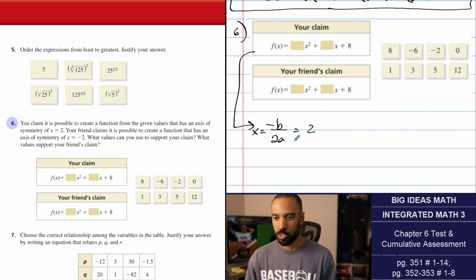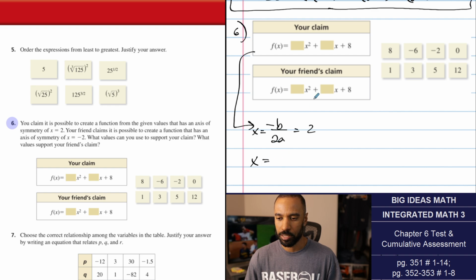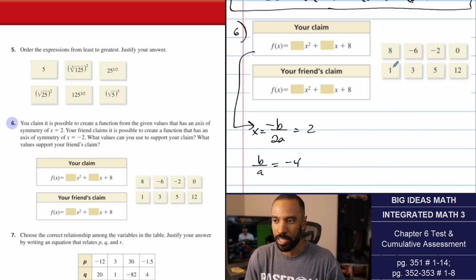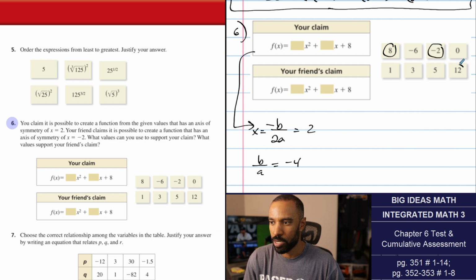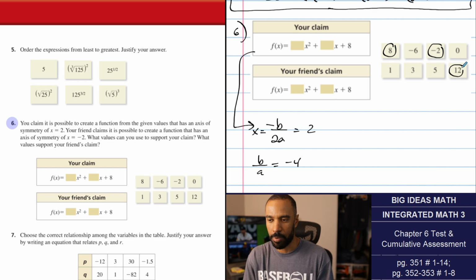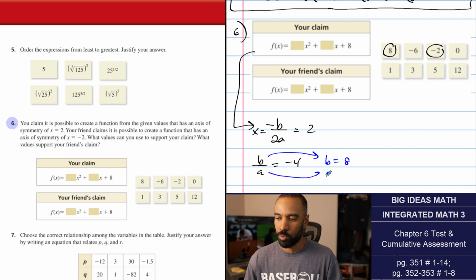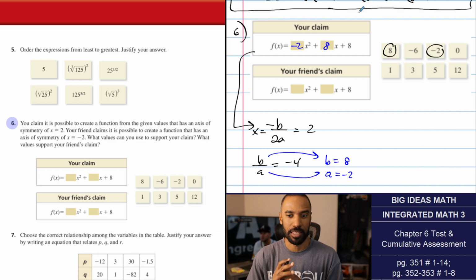At the very least, let's multiply both sides by 2. So, don't worry about the x. So -b/a, or how about this, b/a equals -4. Multiply both sides by that. So I need 2 numbers to divide to become -4. So I can do 8 divided by -2. Is that my only option? I can also do 12... No, I can do 8 divided by -2. Do I see another one? I don't think so. So I can make b equal 8 and a equal -2. Therefore, I'm going to have -2x squared plus 8x plus 8, and I think that should work for myself.